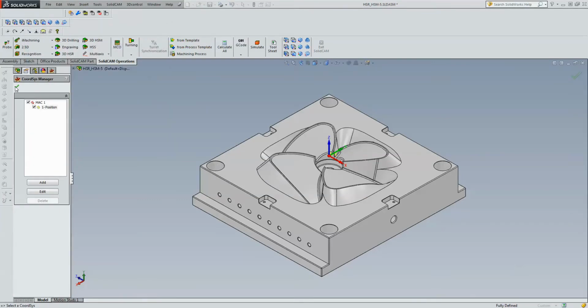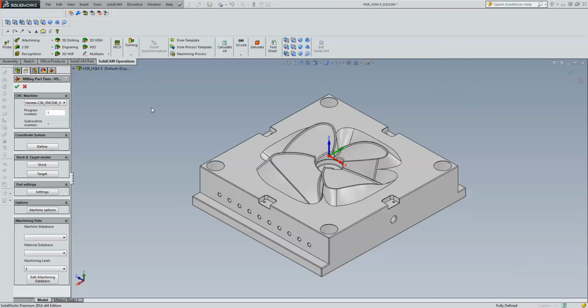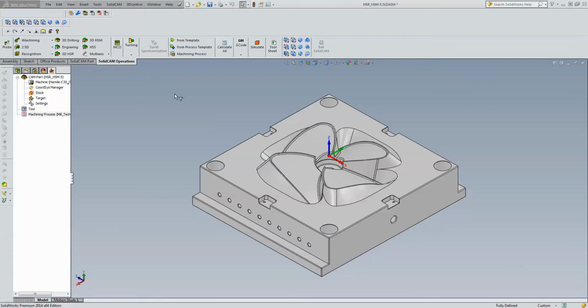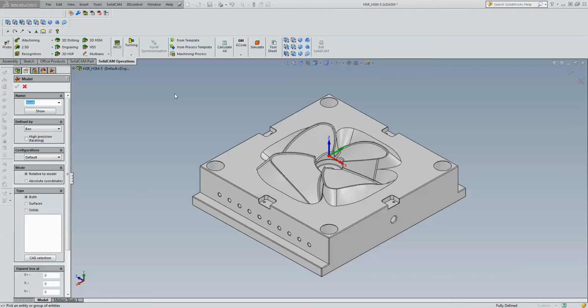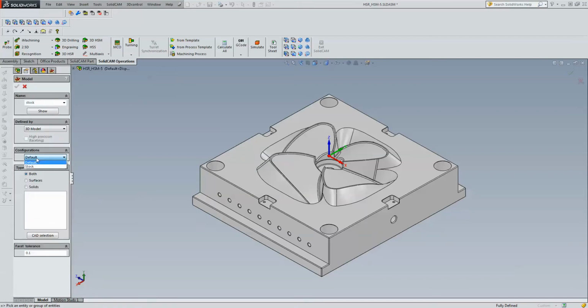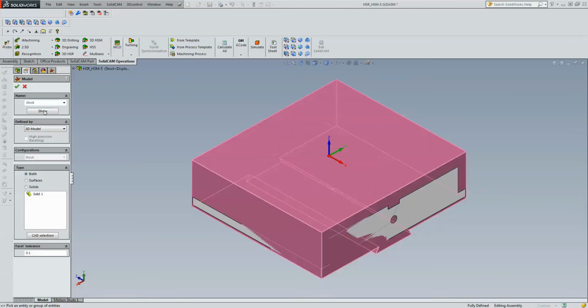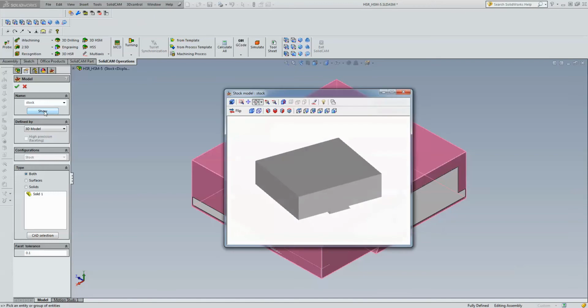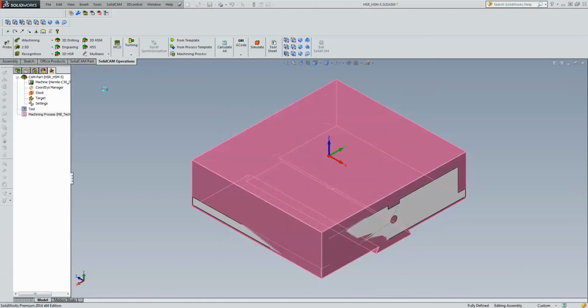All I want is one home position for now. And let me go define my stock. Since I have a stock already defined as a 3D model inside my configurations, I'll do defined by 3D model and choose my configuration, in this particular case my stock configuration, and click on my stock over there. That's my actual stock. Showing it over here, you can see that's the stock that we're going to be using. Okay, we're all set with that.